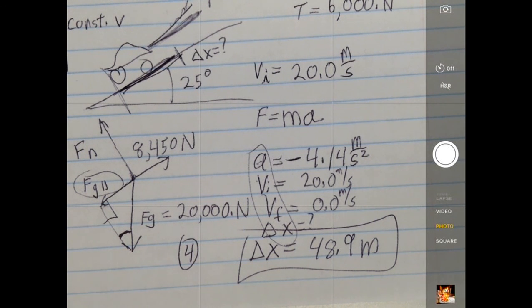Three minutes of class time. They do have one more example in this section. Launching a rocket. They give you the mass, they give you the thrust, they give you the time, and they ask you what is the maximum altitude that it reaches. I don't think we could do that in 2 minutes.